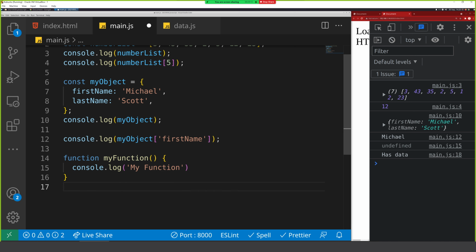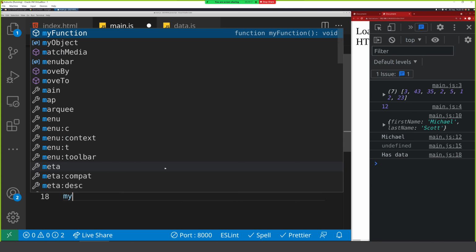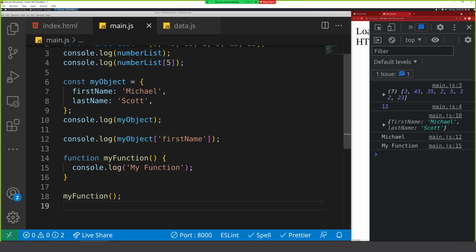Sorry, it's not console log the function, it's going to call the function. Okay, so when you create a function, you've got the name that you've created. And then for that function to get invoked, or to run, all we do is run the name of the function with the two brackets like this. And that's going to call the function.